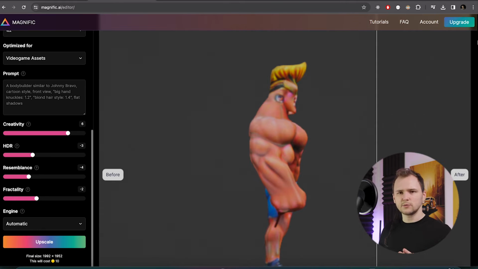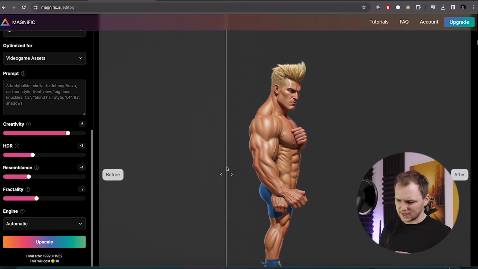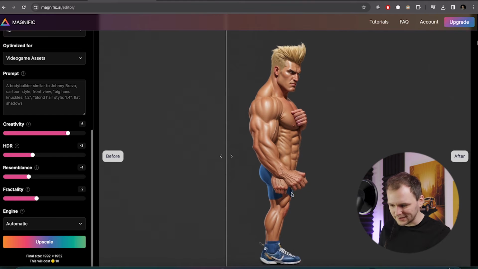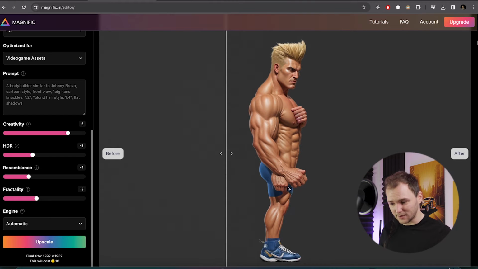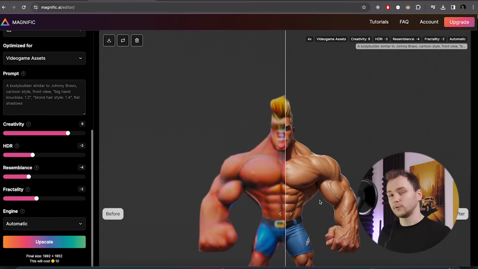And the side view was actually the most difficult because for some reason it couldn't understand that there should be 1 hand. Again, we're seeing another hand popping up somewhere from the bottom. And also I don't know why it needed to add a second hand on the chest. So we might have some issues with the side view. If you want to have it perfect, you will have to refine the texture painting a bit.